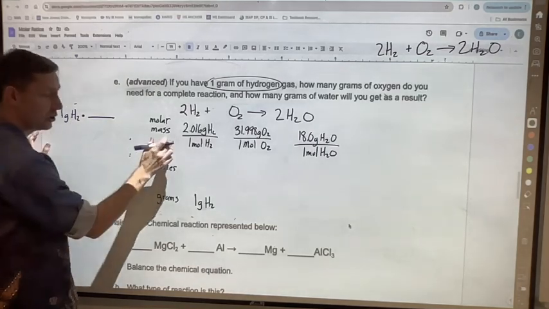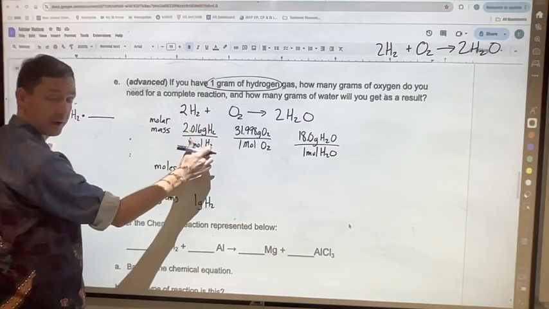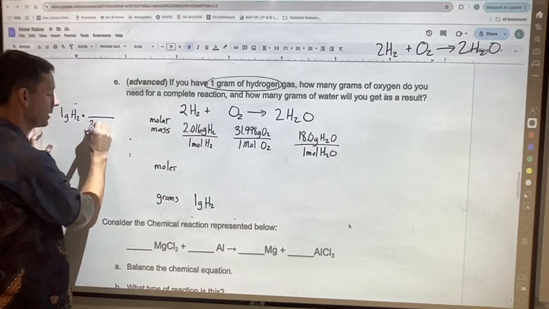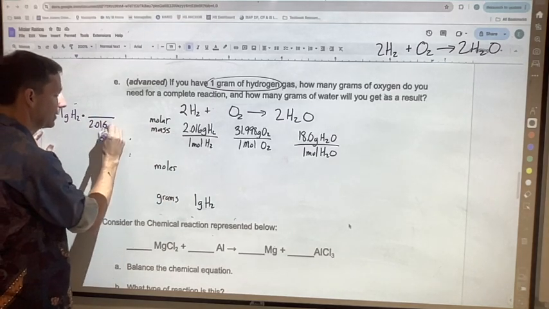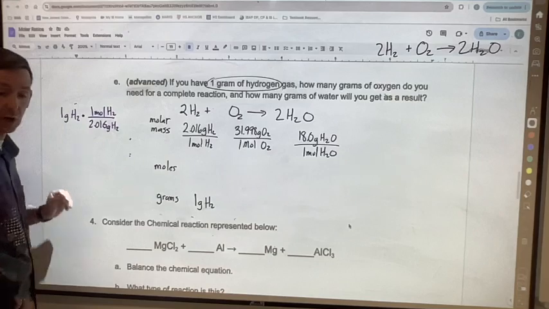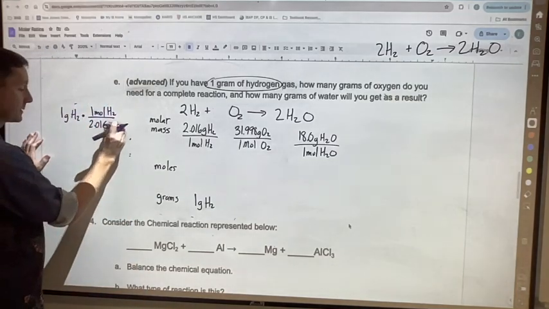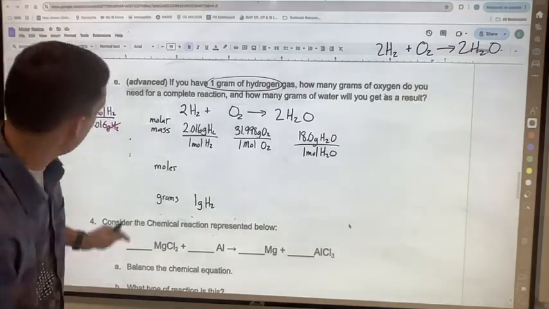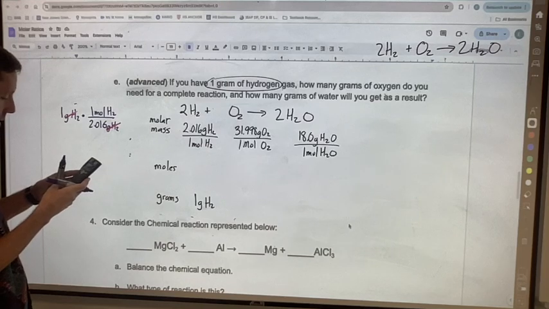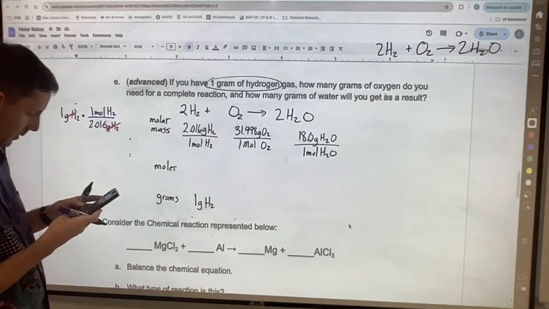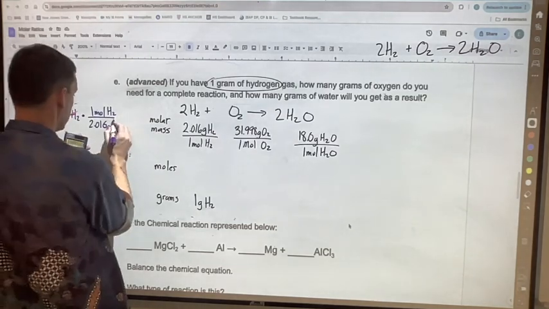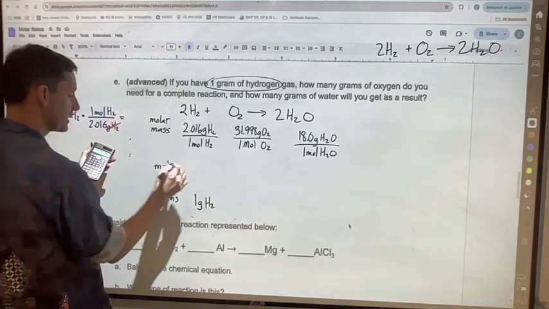The fraction that I'm going to use is this one that will turn me from grams of hydrogen to moles of hydrogen. I do want my grams to cancel out, so I'm going to put the 2.016 grams of hydrogen on the bottom. I'm going to put the 1 mole of hydrogen on the top. From there, I can see the grams of hydrogen will cancel out. And I'm going to go 1 divided by 2.016. And I get 0.496. All right? So this was 0.496.